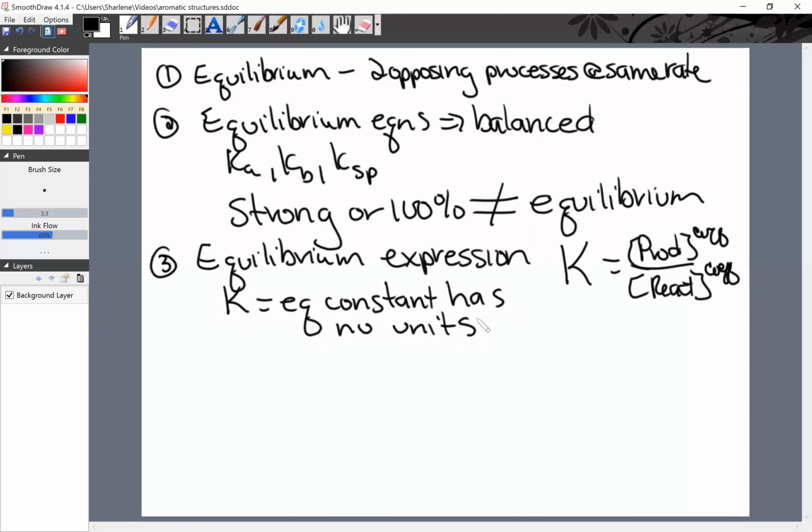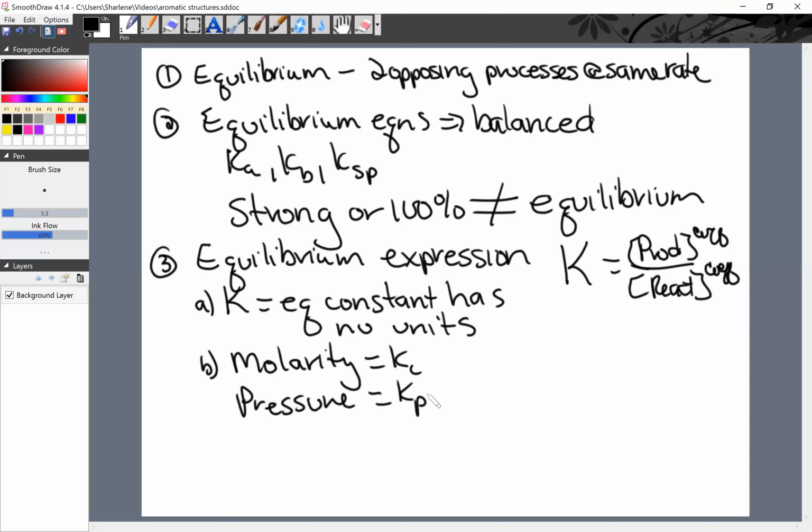All right, last thing, the equilibrium expression. The equilibrium expression can either be done in molarity, and if it's all done in molarity, it's called Kc. If it's all done in pressure, you may use Kp. Okay, those are just generic. You don't look those up in tables necessarily. Or you can do mixed or just generic, and you can just do K.